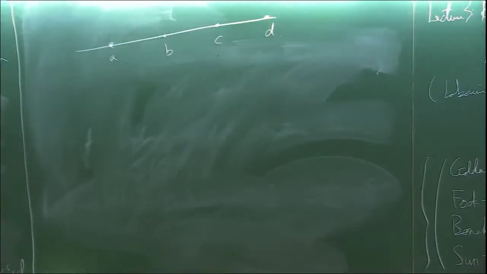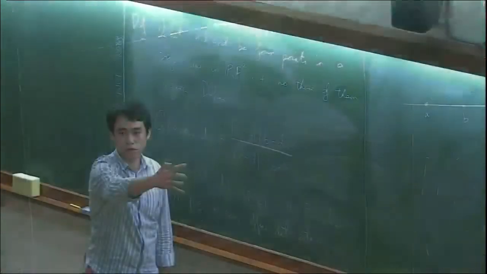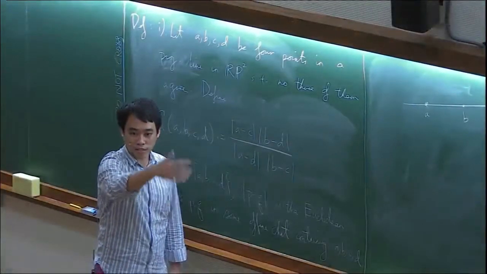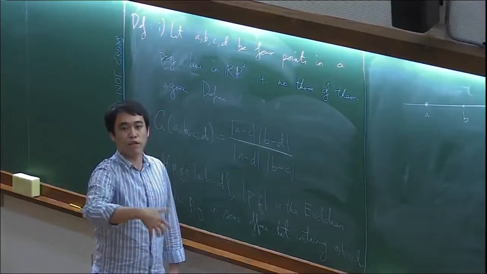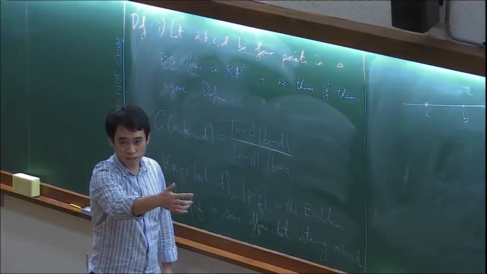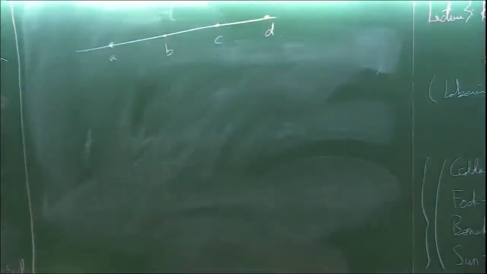Okay, so it turns out that this quantity is well defined, meaning it doesn't actually depend on the affine chart you choose or the Euclidean metric. And it's a projective invariant, meaning that if you take these 4 points and hit them with a projective transformation, you get 4 new points that still lie on a projective line. So you can measure the cross ratio of the new 4 points, and that will give you the same answer as the cross ratio of the original 4 points you started off with. Okay, so this is the cross ratio.